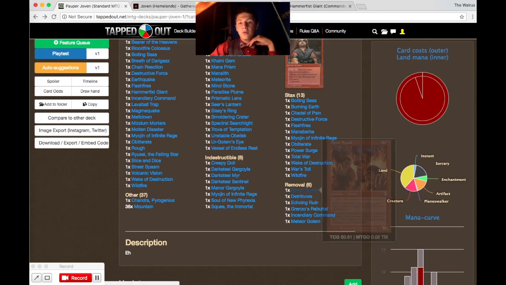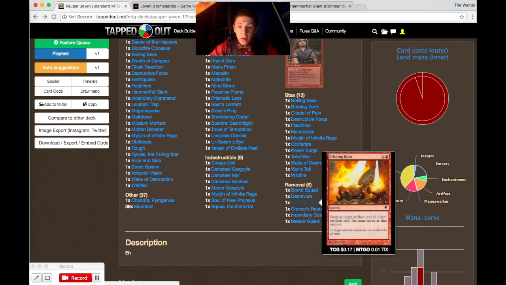We got removal. This is our single target removal. Echoing Ruin. Destroy target artifact for 1 and a red. It's a sorcery. Destroy target artifact and all other artifacts with the same name as that artifact. Sensing Divine up top. Soul Ring is probably your target on this. But even if you just pay 2, destroy target artifact, that can be value.